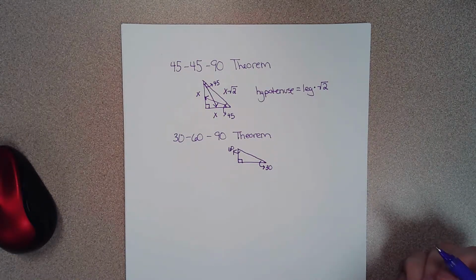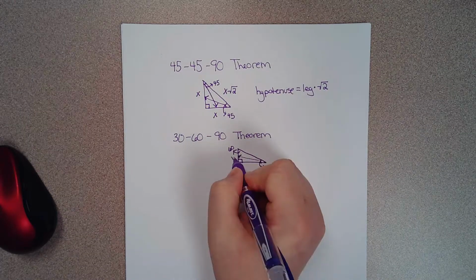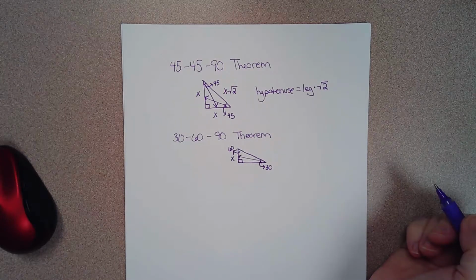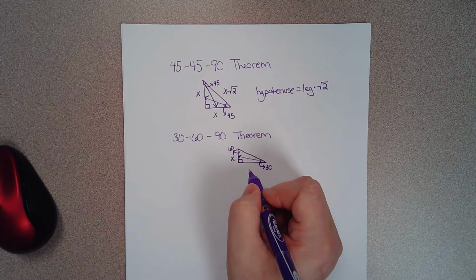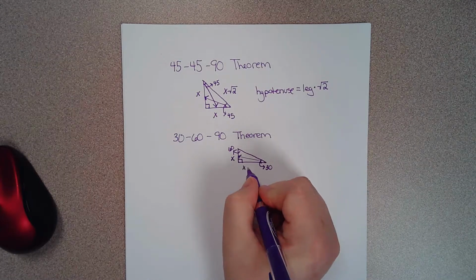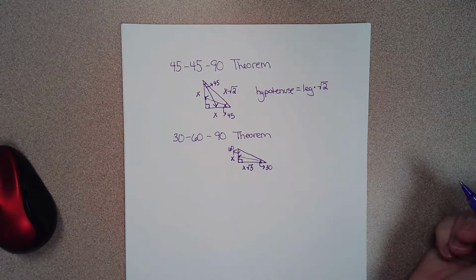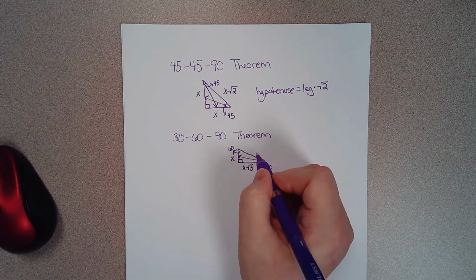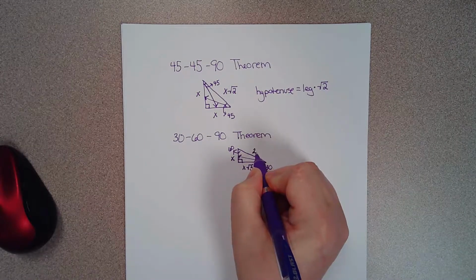So as it goes, the smaller of the three angles is going to have the smaller length. So we're going to call that X. The longer of the two is by square root 3. So that means that the longer leg is square root 3 times as long as the shorter leg. So the shorter leg is X, and square root 3 then is behind it. The last one is the hypotenuse. The hypotenuse is twice the length of the shorter leg. So whatever the shorter leg is, it is 2 times the length.